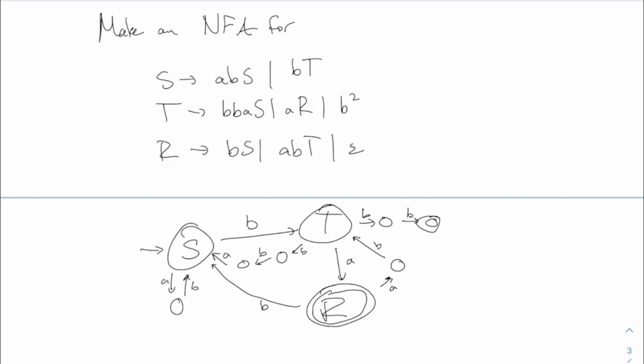Your picture probably looks different from mine, but great. Any questions about that? So the moral of the story is sometimes you can convert from a grammar back into an NFA, although it's only in a very specific format. Basically, the format has to be something like a bunch of terminals, that is the little letters, followed by a single non-terminal, or maybe followed by nothing. Then you can handle that also. All right.